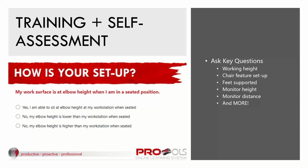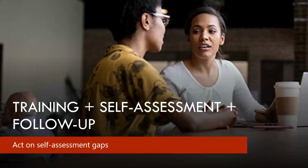Right, but ultimately, your training, if it's paired with that self-assessment and a learning management system, an online system that's tracking that, you would get all of these. They're not graded. It's not a yes, no answer, correct or incorrect. We're trying to gather information about whether further action is required for this employee or not. And if they're set up correctly, no action's required. But if they're not set up correctly, then the next step is that it triggers some sort of follow-up, right? Or check in with that employee, right?